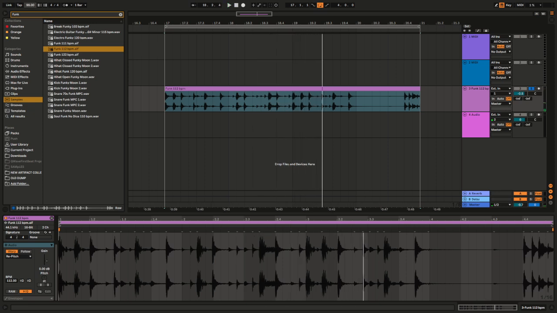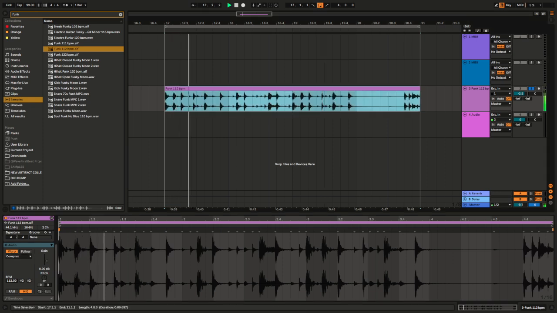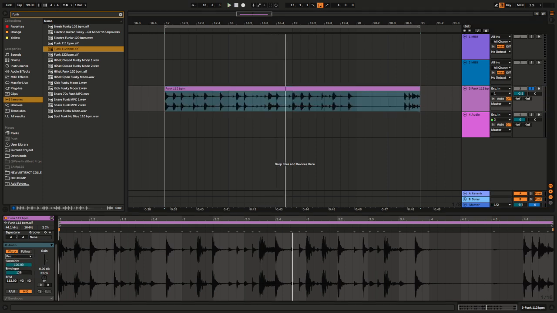Sounds great. And then we can have the complex modes, which are my favorite. They sound kind of the most natural. And then also Complex Pro, where you can actually change the formants, which we talked about is the timbre of a sound. Basically, it's the difference between you saying like "ah" or "oo" or "ee", that type of stuff.